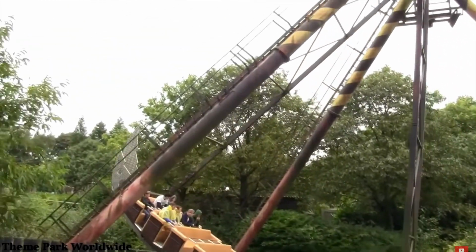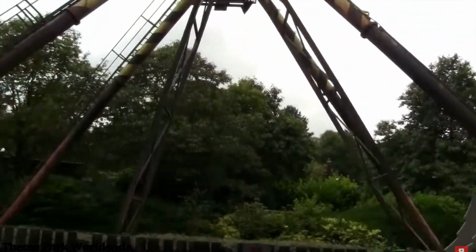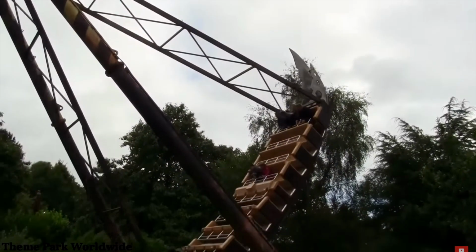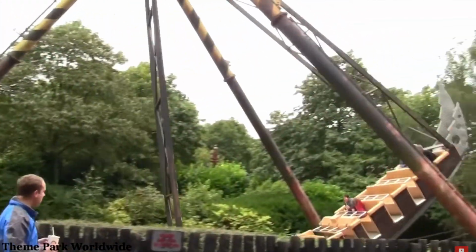So there's my tips and tricks guide. Please let me know if I missed a trick, or if your plan of attack is different for Alton Towers. I'd love to see how everyone else approaches the park, but it really is a fantastic park, and it can seem a bit overwhelming to try and ride all their fantastic rides and coasters in one day. But if you approach with the right plan of attack, get there early, eat out of the peak times, it really isn't too hard to ride everything in one day.